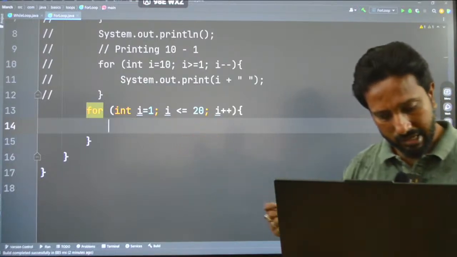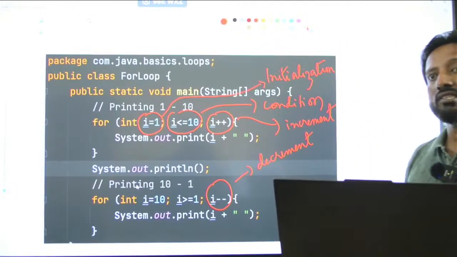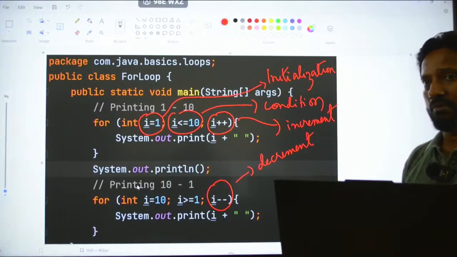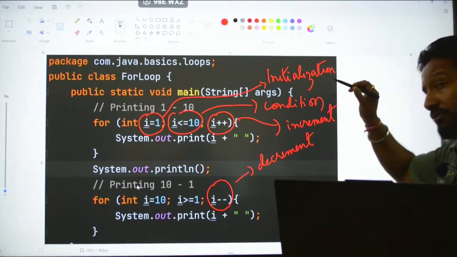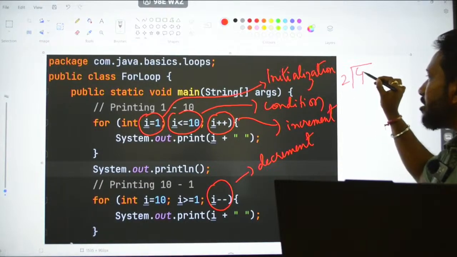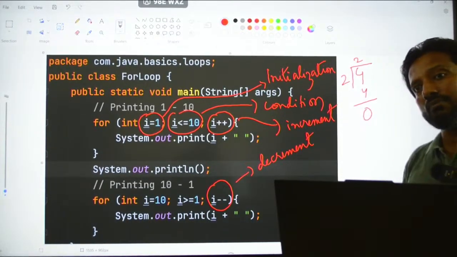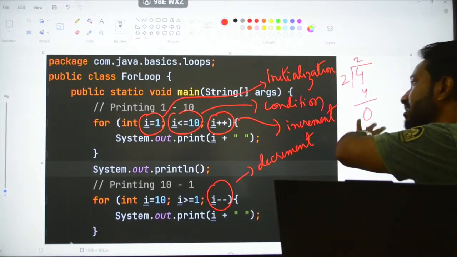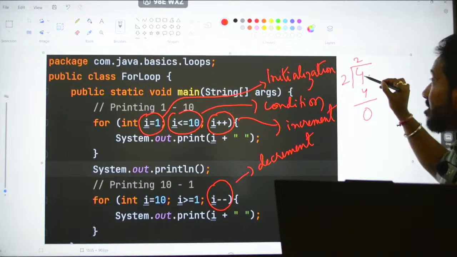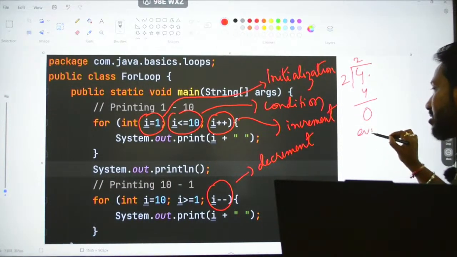What is the definition of an even number? Many people will say that when a number is divisible by 2, it is an even number. But in case of coding, you have to understand like this. Say I have 4, I am dividing this by 2. So 2 2s are 4 and the remainder is 0. So the proper definition, in terms of coding or programming, is when we divide a number by 2 and the remainder is 0, it is called an even number.